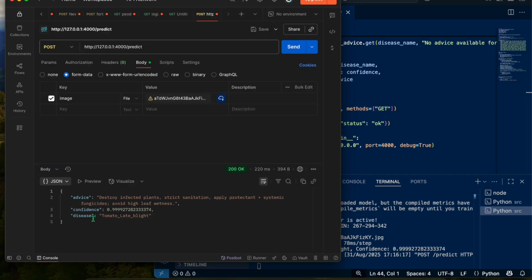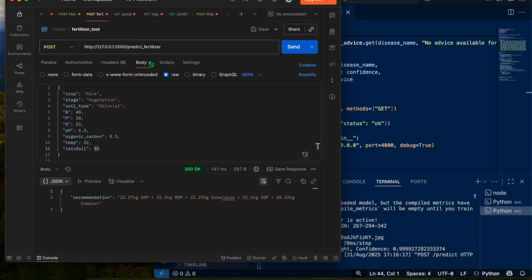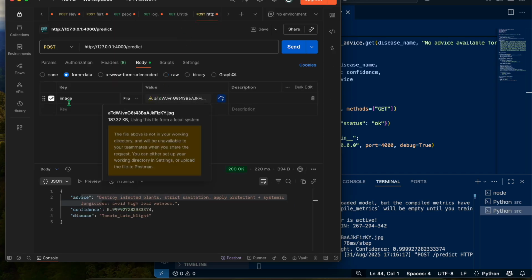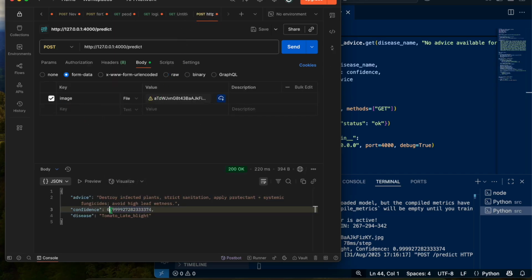If you see, it gives the disease name, confidence and advice also, right? So our predict and our fertilizer prediction are both working fine. Both our AI and ML models are working fine. We give the details and get the recommendation, we give the image as input and get the disease name, confidence and advice. So these two things are working fine.